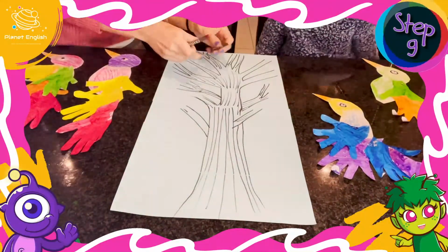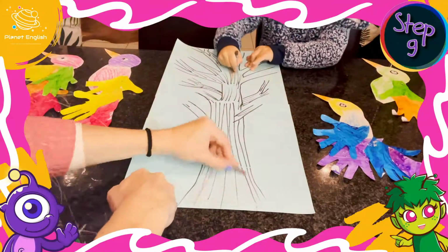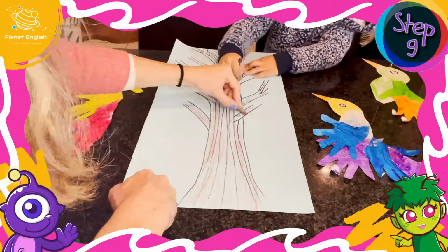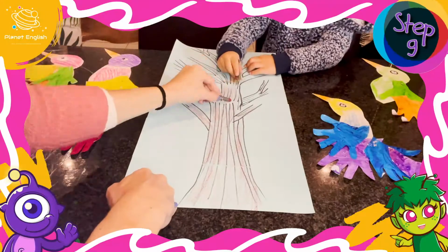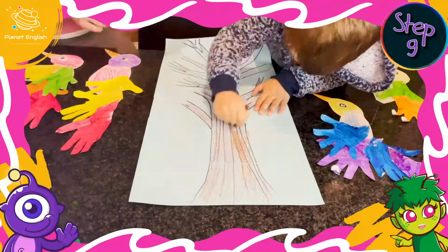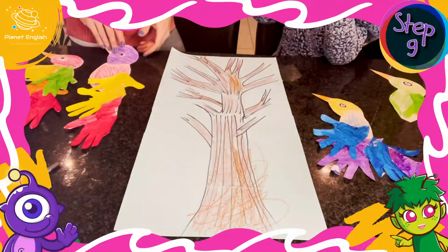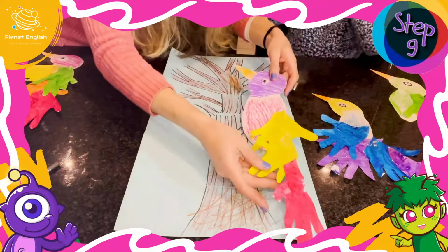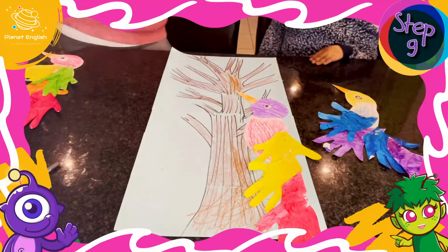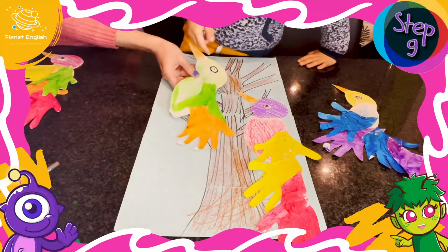Step 9. To make a tree template, you can use any cardboard, any box to draw a big tree and then cut it out. We will use this tree to place our birds onto the branches when we are finished. This is the last step. Now you can attach the birds to the tree branches. Wow! Doesn't that look amazing?